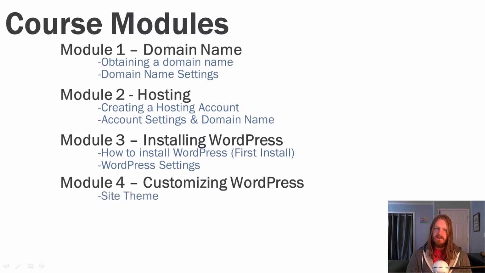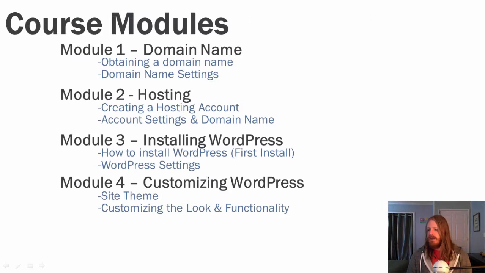And so the first thing that we'll be dealing with, of course, is a site theme, which we briefly describe in Module 3, but I'm going to go into more detail in Module 4 and talk about what the theme is, how to find a theme, the process of installing it and activating it on your site, what is customizable within that theme, etc. And then we're going to talk about customizing the look and feel and functionality of your WordPress site, what options are available when it comes to look and functionality, how some options are only available within a theme and some are WordPress driven, and so we're going to go through each one of those.